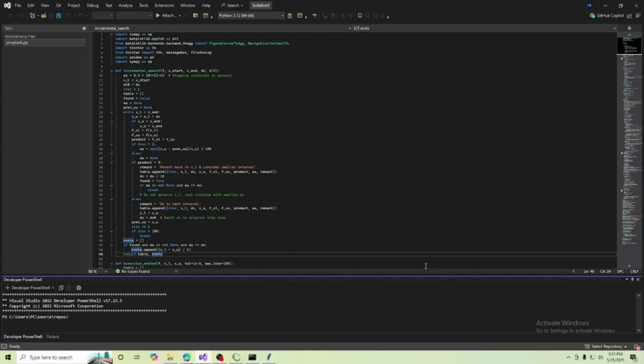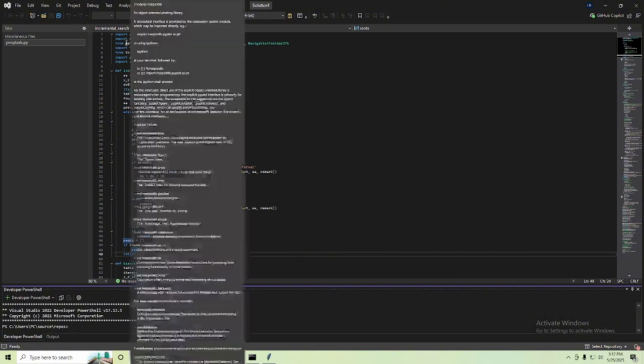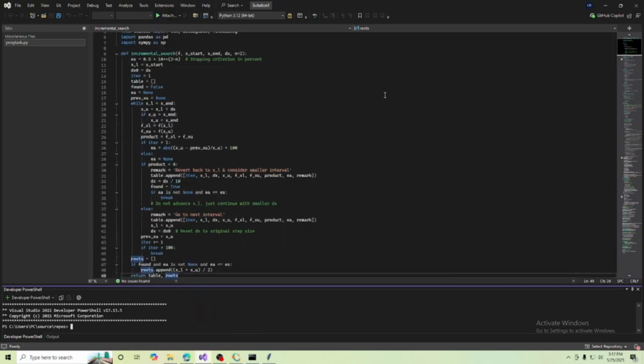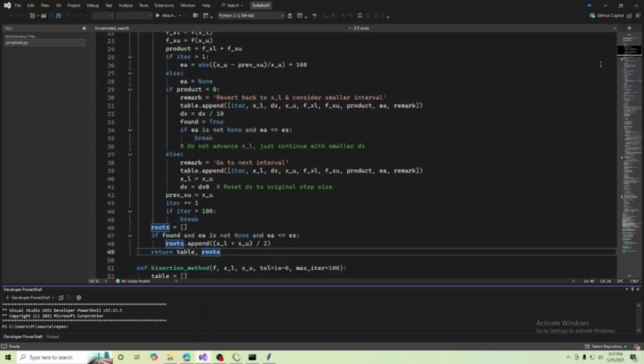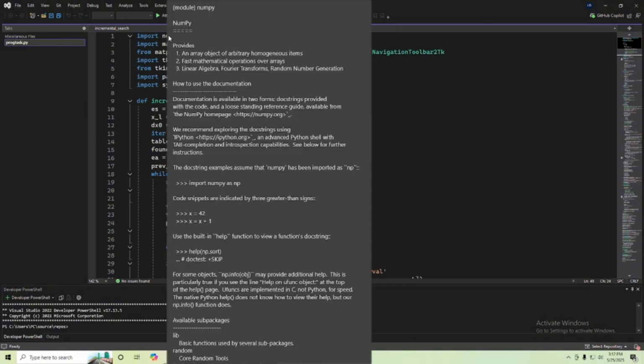This is my preferred language, Python, because Python has a lot of libraries and extensions. So I use import numpy. Wait, let me zoom this. Okay, I use import numpy as np, which is useful with numbers.